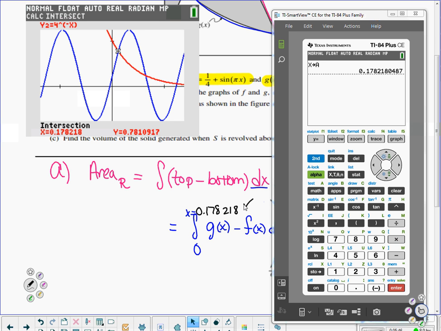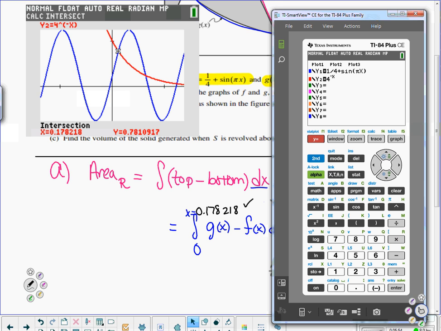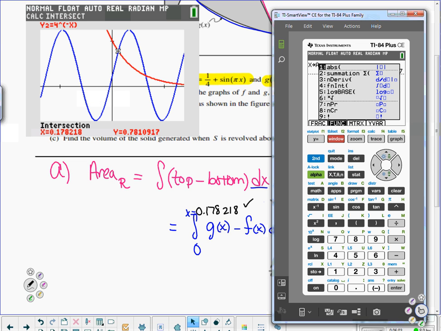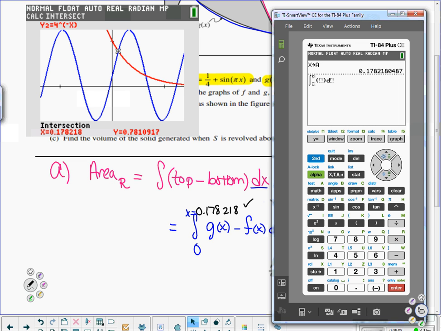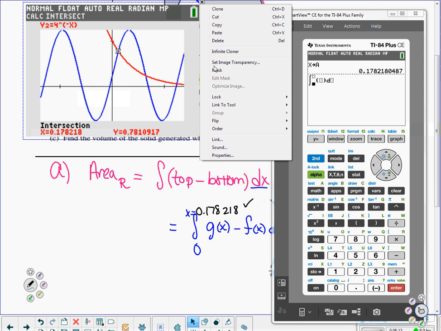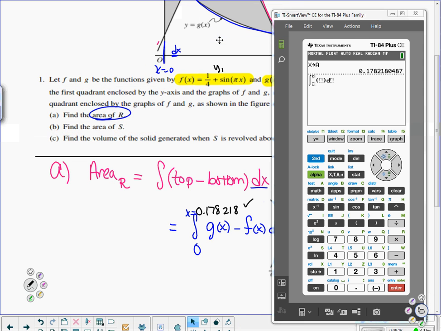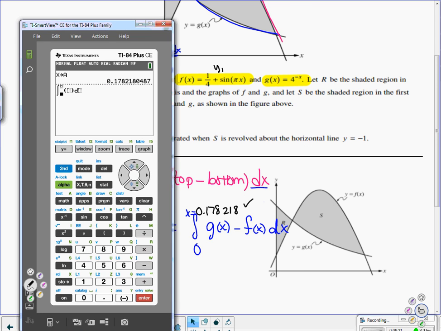I need to integrate, and for me, I've got to remember my g of x, which is the 4 to the negative x. I believe that's my y2. Yeah, that's my y2. So this, for me, is going to be y2 minus y1. Second quit. I like to not keep rekeying these same functions over and over. So this, to me, is my y1. You know what, I bet I could get rid of this, couldn't I? Let's delete that for a moment. So this is my y1 equation, and to me, this was my y2 equation. I might just jot that down so I can keep it straight.